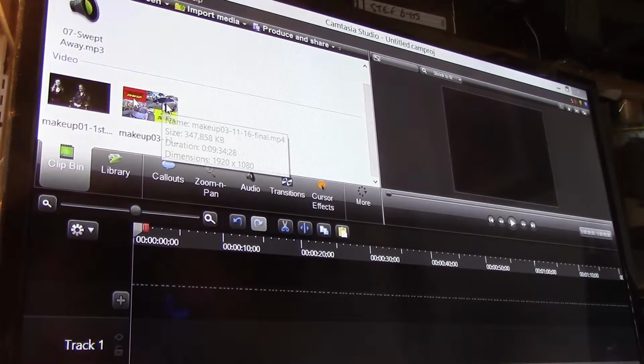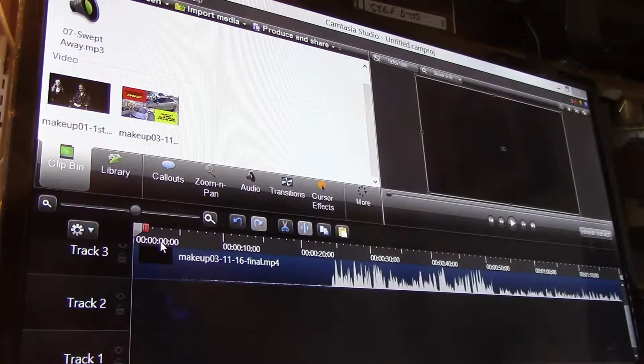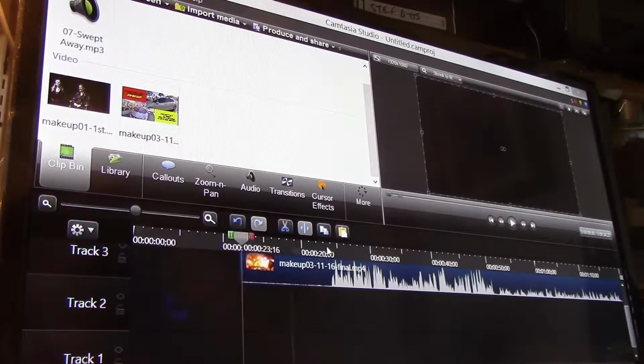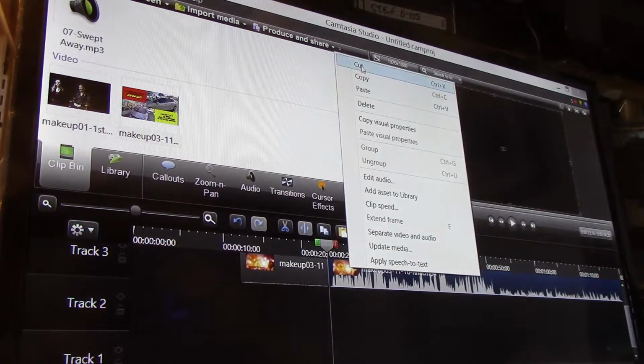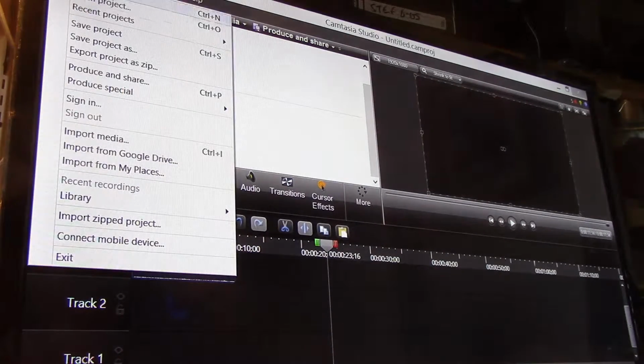We're going to pull this one in first because that's the beginning of the show, and of course I raised it up a little bit. Now I know that the intro is just a little bit too long, and so we're going to cut this out. Get rid of that and throw him right over there. Then I'm going to go like this, and we're going to do what?